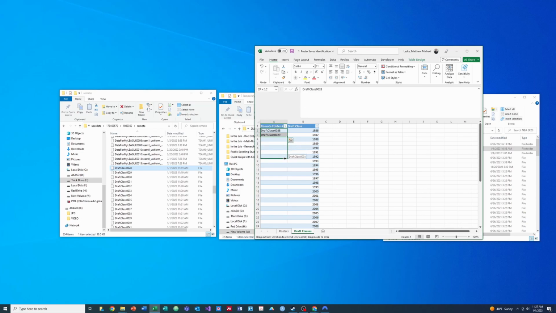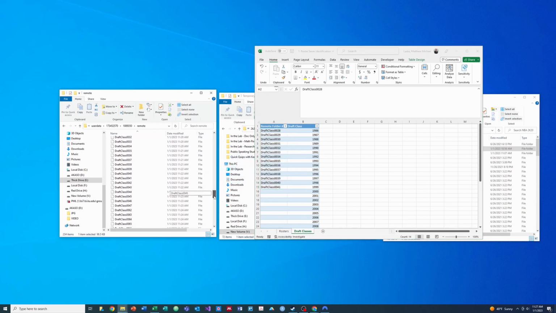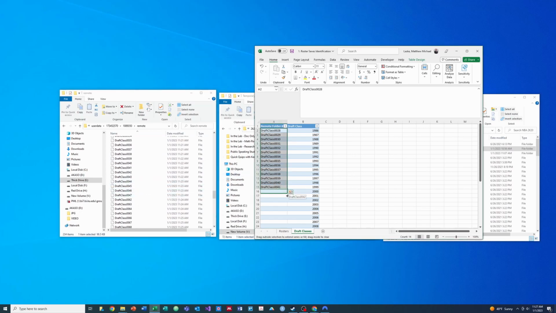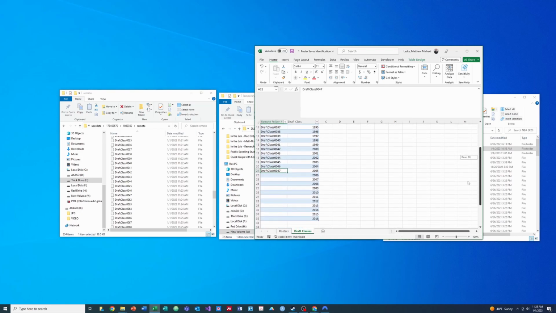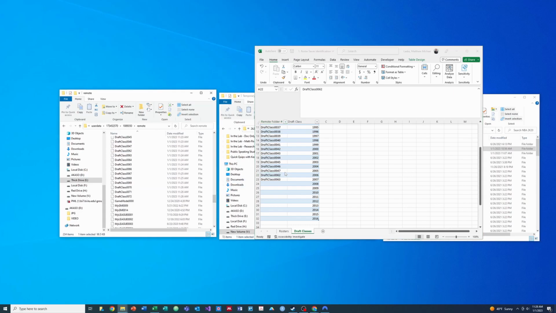Again, I'm looking at the list to see where it's split because I know my file is split somewhere. And I can go up to 47 there. That's where it's split. And now my draft classes are starting at 62. So again, if you're doing this from scratch, you shouldn't have this issue. But like most of us, you probably have rosters or different files downloaded. So this is likely a more realistic experience that you're going to have.